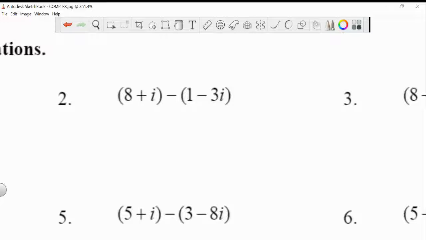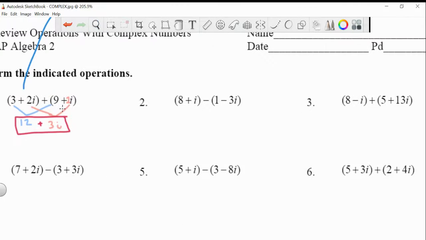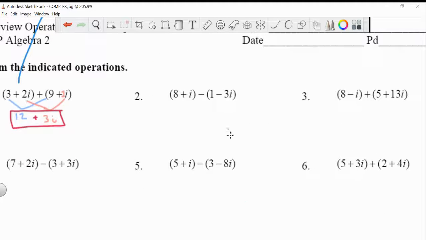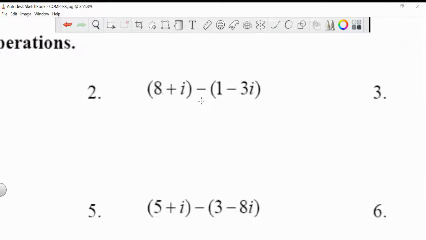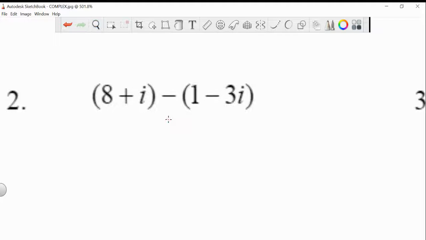Number 2. Now, here's what I'm going to tell you. We've got to do addition of these, subtraction of these complex numbers. We're going to have to do some foiling of these complex numbers. And surprisingly enough, subtraction is the hardest out of all 4 of them. It's not actually hard, but it is the one that everyone is going to mess up. And here's what they're going to do wrong, okay?